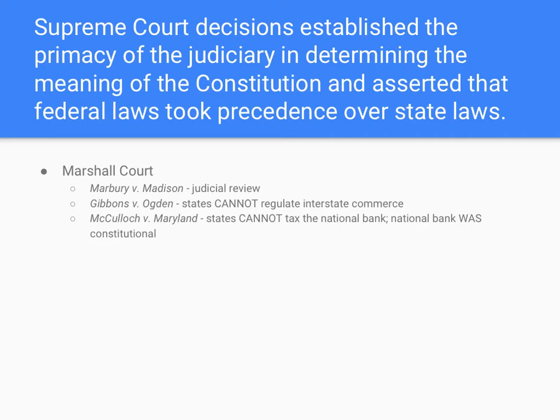And this power came about because of the court case Marbury v. Madison. That was the first court case in which the Supreme Court declared a congressional law unconstitutional. And so the Supreme Court basically took that power for themselves by declaring a law unconstitutional. They set the precedent that was the responsibility of the Supreme Court.